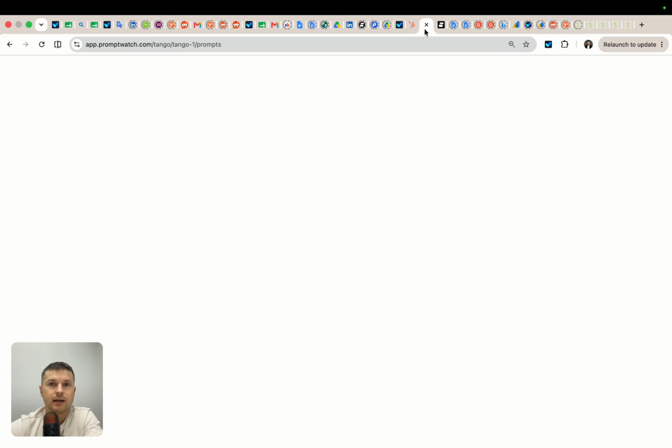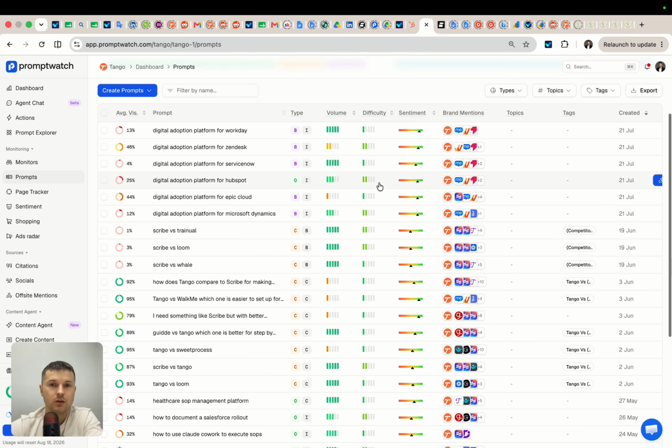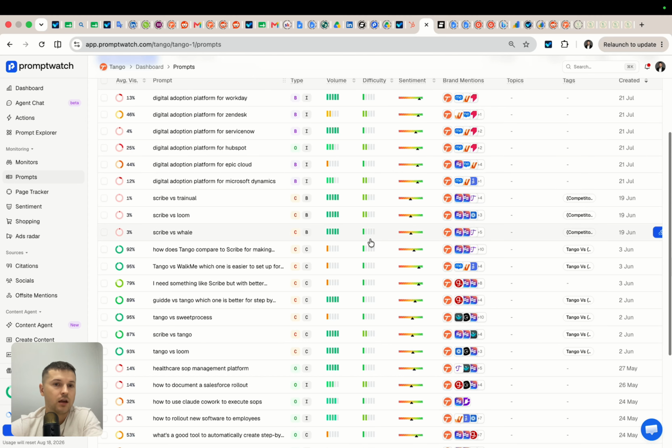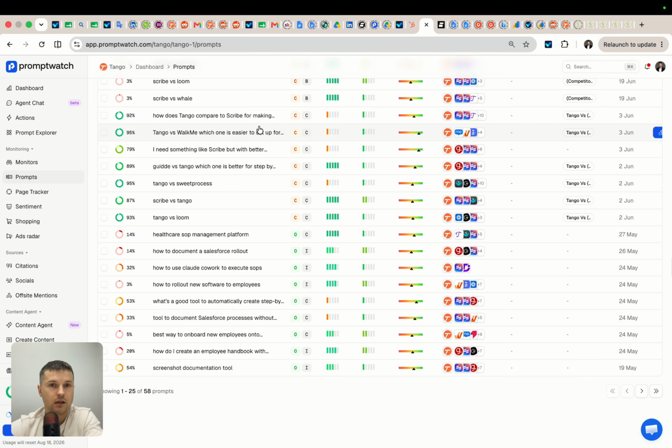For example, I have some overall visibility score for the brand, and your manager or customer may say, why do we have such a low visibility score? But then you dive deeper. You say we track, for example, 100 keywords, and for some of them we don't have good visibility yet, but we started to work on them only 1 month ago, and look at your top priority prompts, we already achieved 80 or 90% of visibility.